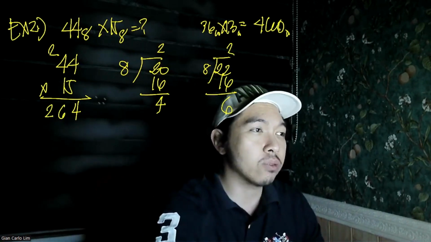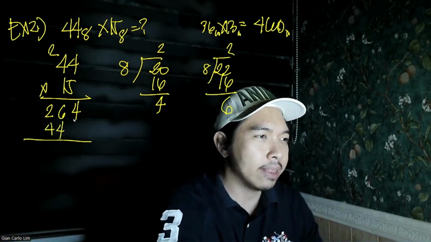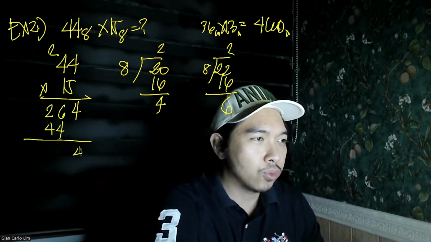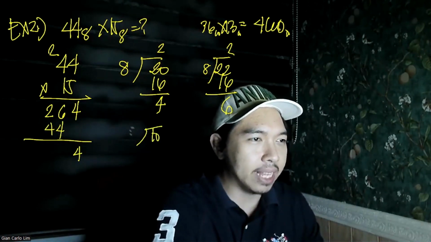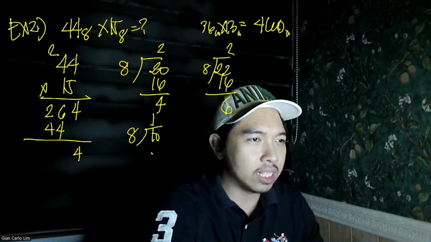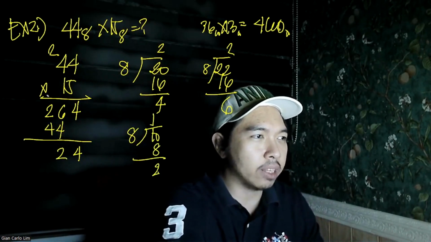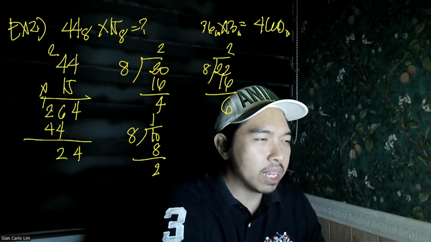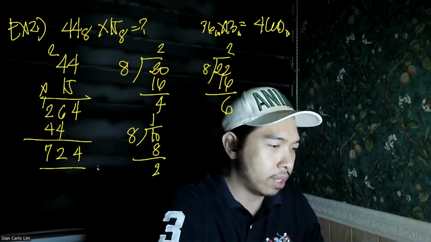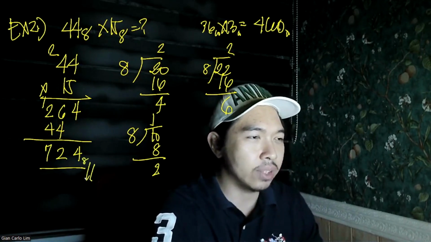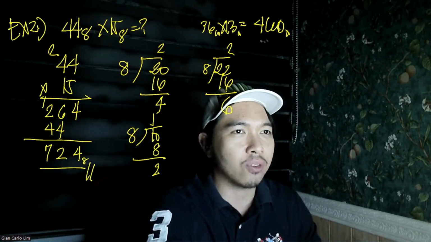And then 44 multiplied by 1, so that's simply equal to 44. Add, so 4. 6 plus 4 is 10, okay, greater than 8. Let's apply this. 10 divided by 8, so that is 1. So sum part is 2, carry part is 1. 1 plus 2 is 3 plus 4, so that is 7. So the answer is 724 base 8. And that is now the answer. And 724 base 8 is equal to 468.